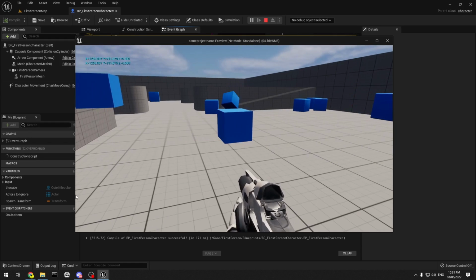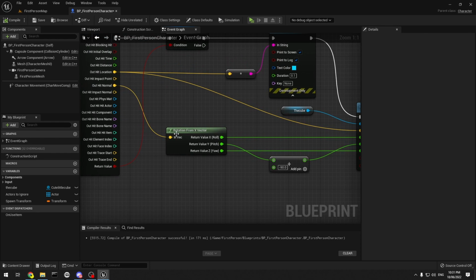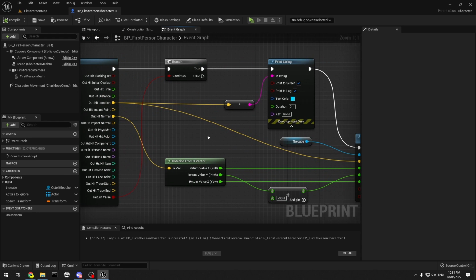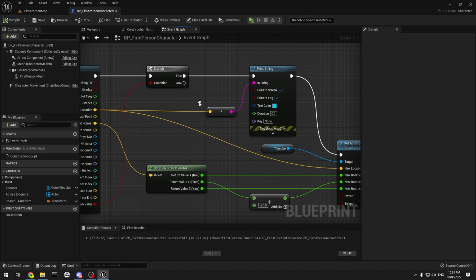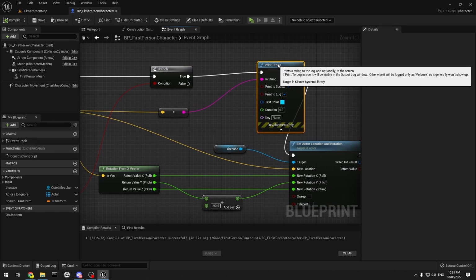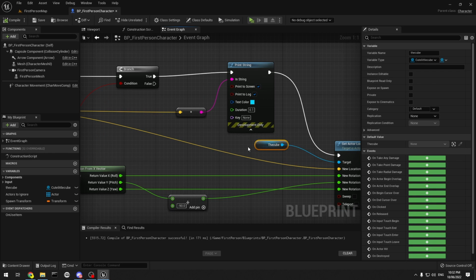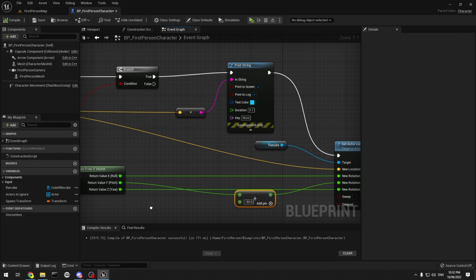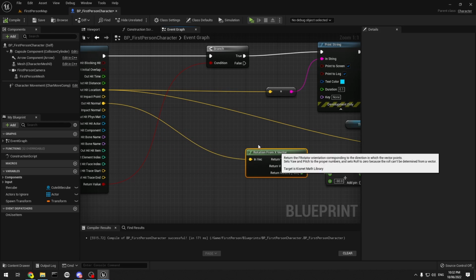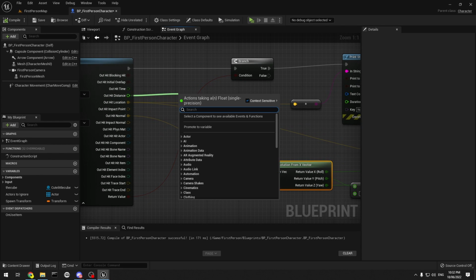So there's an easy solution to this. Very, very easy. Some people turn off the collision. Some people do all sorts of weird stuff to it. What we're going to do is change the out hit distance. We're going to use the out hit distance. And what we're going to do, just bring this over here, and that over there, and drag that there, move this here. And we're going to get the out hit distance.